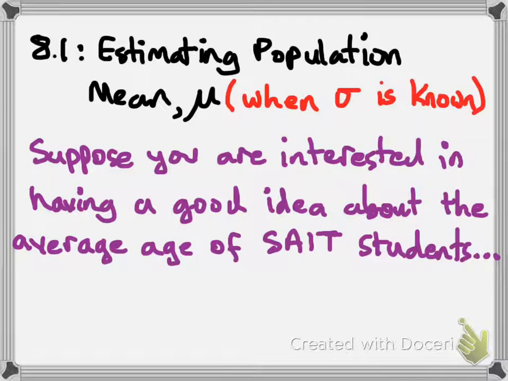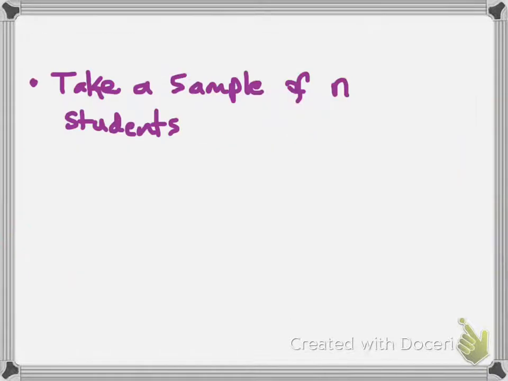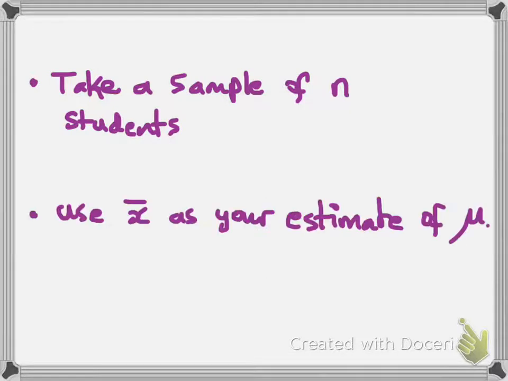So if you want to figure out how old state students are on average, what do you do, or how do you go about estimating this, right? So one estimate you can do is like this. You take a sample of n students, maybe 30 students, 35 students, whatever sample size you can take. Then you find the average age of the students in your sample, x bar. And then you can say, well, I took a sample of 50 students, and the average age in my sample was 27 years. So therefore, I am assuming that the average age of all state students is 27 years.